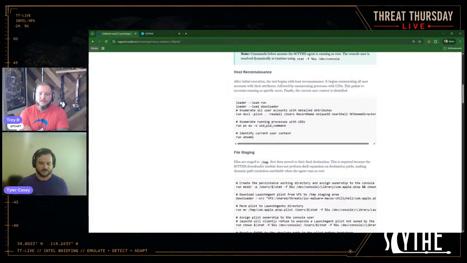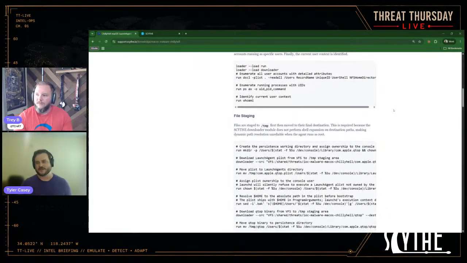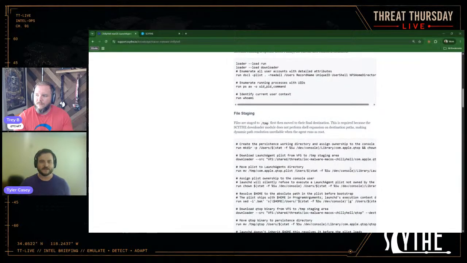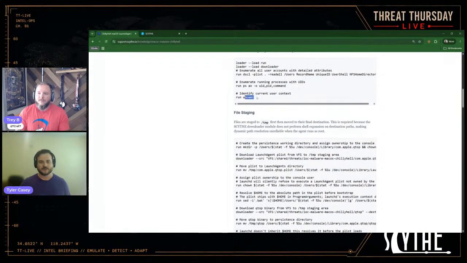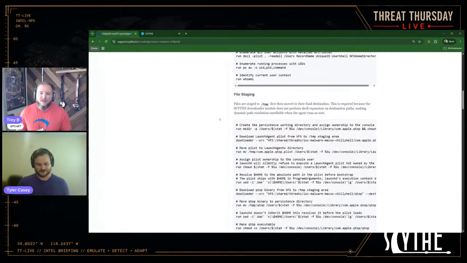Do a PS to pull the different processes that are running and pull out the different UIDs and pieces like that. That's great to enumerate what security tooling it has in place, or any AVs or EDRs, anything like that might become a roadblock later on, right? As well as any other processes or services that are running that you could exploit in the future, right? And then the old tried and true, whoami, right? You have to know who you are. Only people that run whoami are adversaries, admins, and nerds, right? It is a good detection. I don't care what people say.